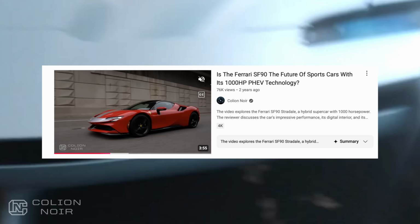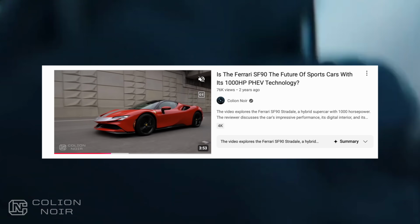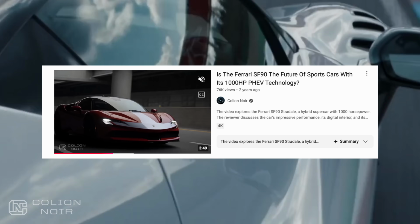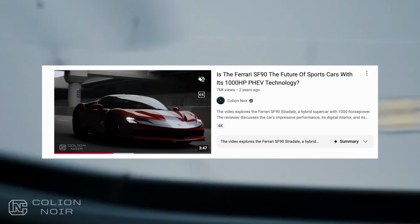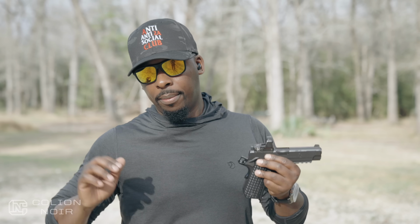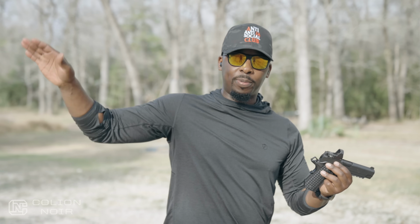But when I tell you that car is one of the best cars I've ever driven, one of the most beautiful cars I've ever driven and seen, the car is awesome, but no one buys them because they depreciate so much, and largely because people don't want hybrids, even though technically it's hybrid only in name. I mean, it's 1,000 horsepower. It's basically a hypercar for non-hypercar money. I'm going on my car soapbox, but whatever.